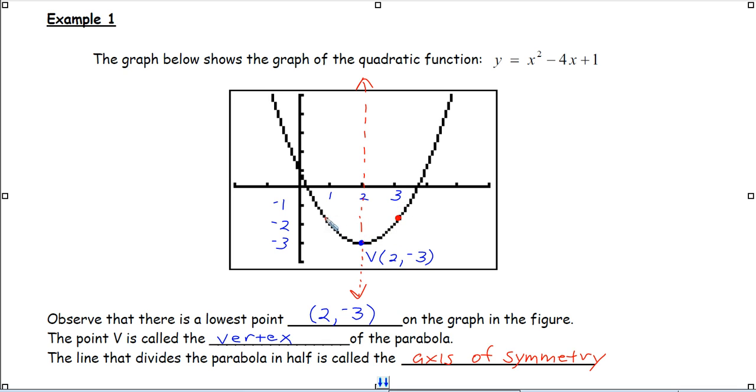Doesn't that look the same as over here? Notice that they're at the same height, and this is going to help us when we get to our graphing. If we wanted to, we could label this. Notice this goes through the vertex, and it's a vertical line. If we wanted the equation here, it would be x equals 2. Since that's the x value, all values on this line are x equals 2: (2, 0), (2, 1), (2, 2), (2, 3), and so on. So that is the axis of symmetry.